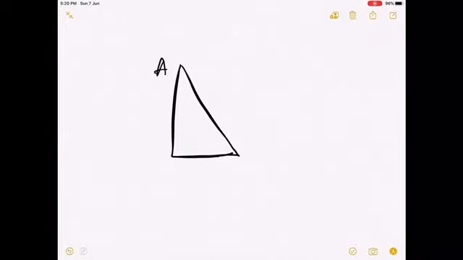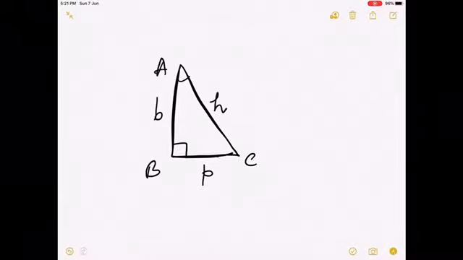In any right angle triangle there is a right angle, and apart from that there are two more angles. Here if I consider angle A, then the side opposite to angle A, which is BC here, will be known as perpendicular and AB will be known as the base, and the third side, as I told you earlier, will be denoted by H, which is the hypotenuse. So in any right angle triangle, for us in trigonometry there are always three sides: perpendicular, base and hypotenuse.